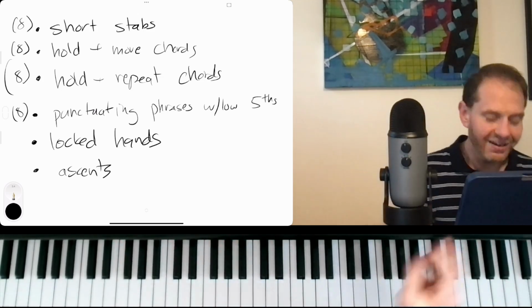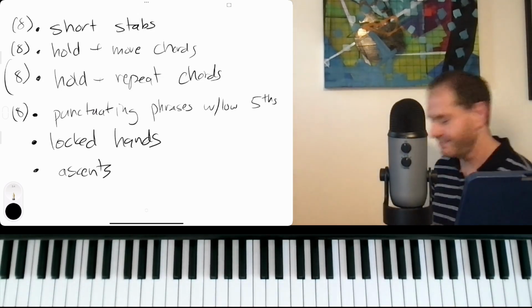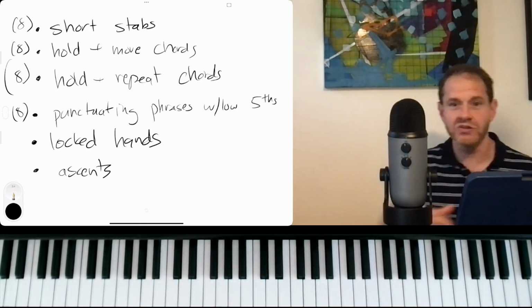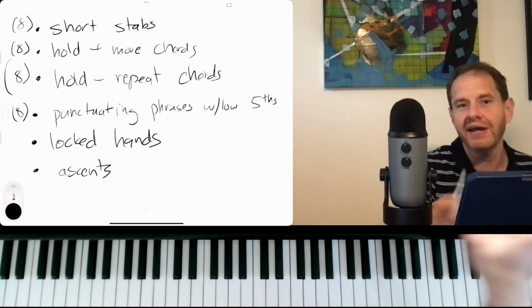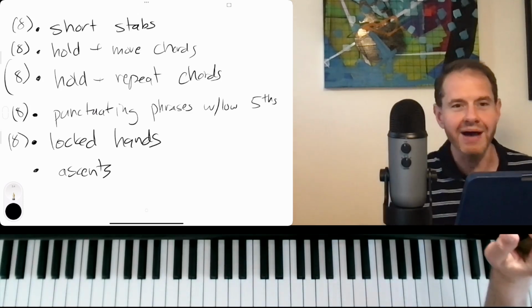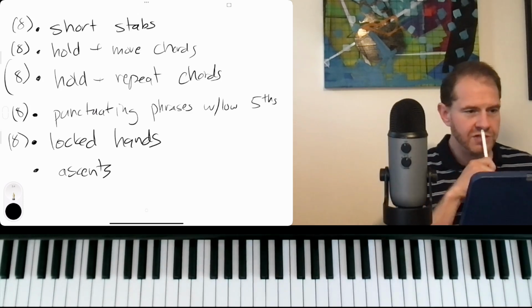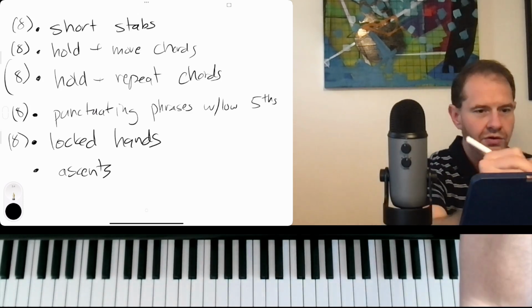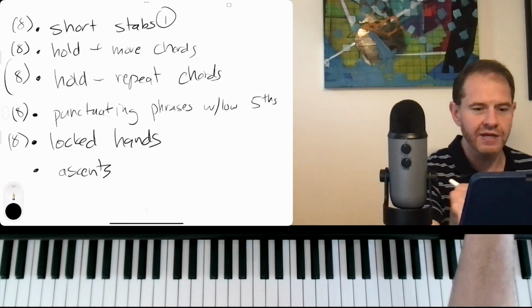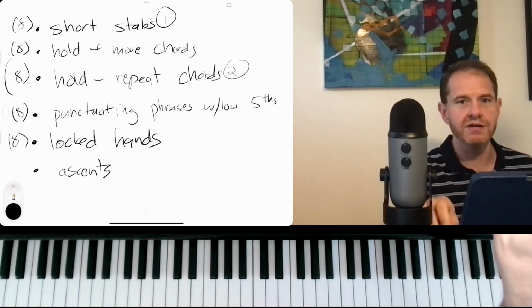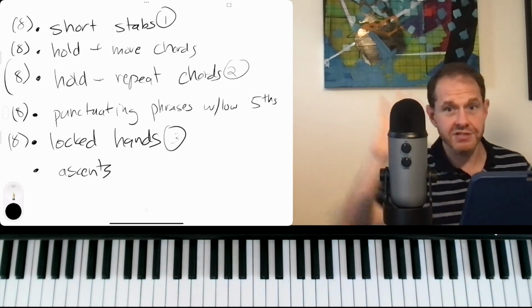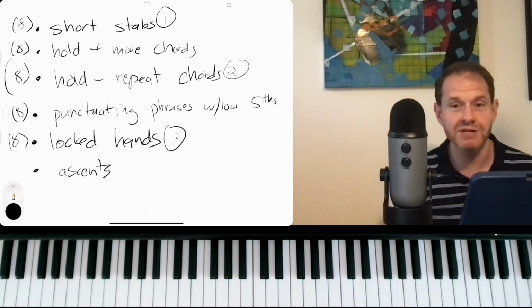So fun. All right, locked hands. I dropped my pen. Oh boy. All I'm gonna really do with this pen is write the erroneous number 8 next to locked hands, so it doesn't even matter. And let's, just for timing's sake, go through short stabs, hold and repeat, and locked hands. Just those 3, just so that you don't have to listen to me with my BS mixolydian and stuff too much longer.